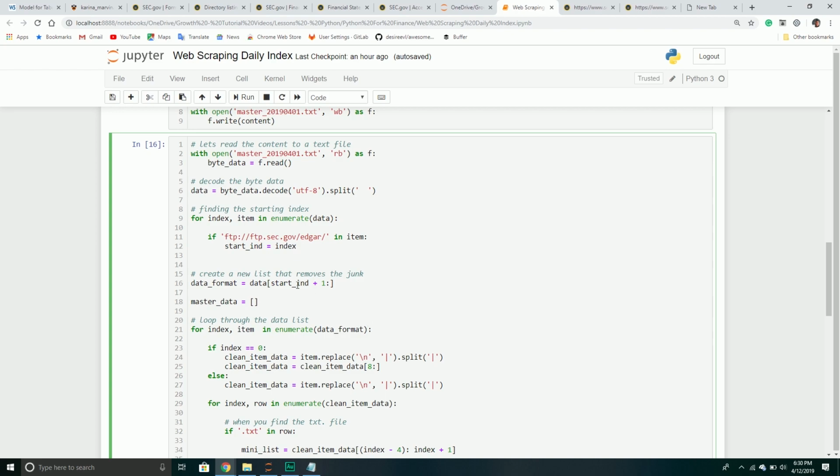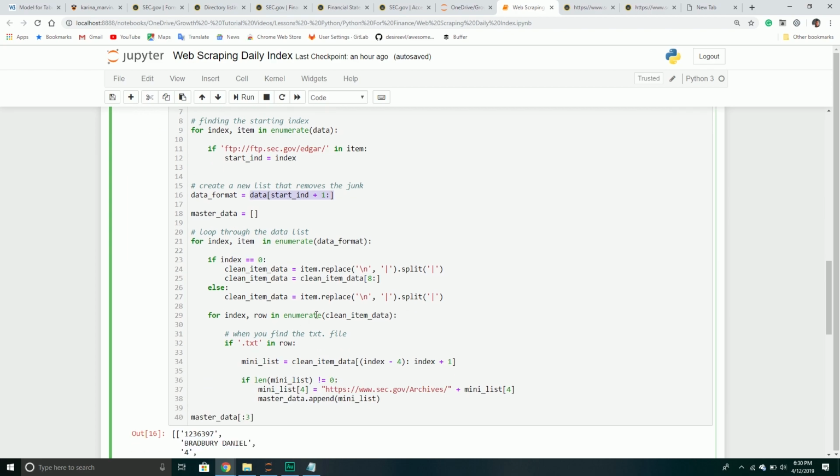And then once I had my starting index, I didn't want all the junk, so I sliced my data set again. And then I really got to the core of it, which was now we had to actually clean the data. All we had to understand is that we had these big sections. Basically, we had these two big sections. We were going to loop through each one of those big sections. And then we had to basically take each item and split it along the delimiter. And then naturally people will ask, well, how did you know the first item was wrong? I did it a couple times and the first item was always wrong. So it just kind of gave me this opinion that, okay, it seems like the first item's wrong in a lot of them, so I'm just going to assume that going forward.